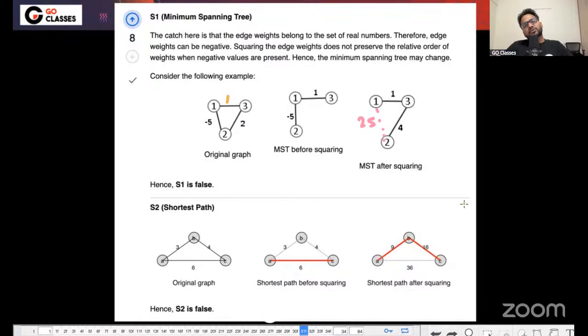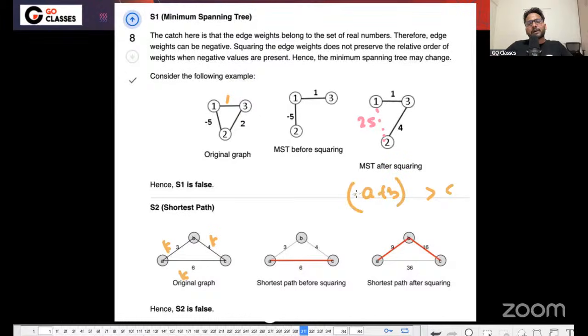See, for the shortest path, most of the time it changes if we are squaring, or if we are adding some constant weight. But if we are just multiplying, in that case shortest path won't change, because shortest path depends on the total cost, right? Let's suppose you are multiplying with a k, and a plus b was greater than c earlier.